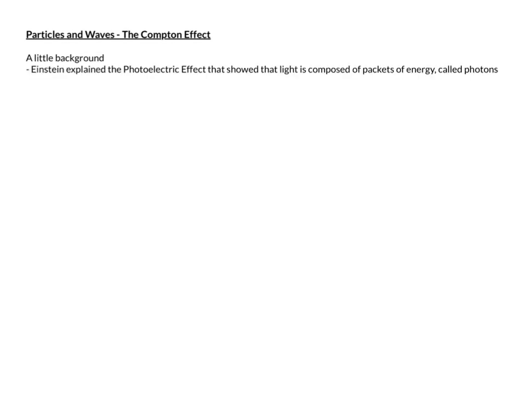Let's start looking at particles and waves, and this time the Compton effect. Let's start with a little bit of background. In his photoelectric effect, Einstein explained how light is composed of packets of energy called photons, and the experiment was basically light of sufficiently high frequency striking a metal releases electrons from that metal. So let's look at some of the properties of photons.